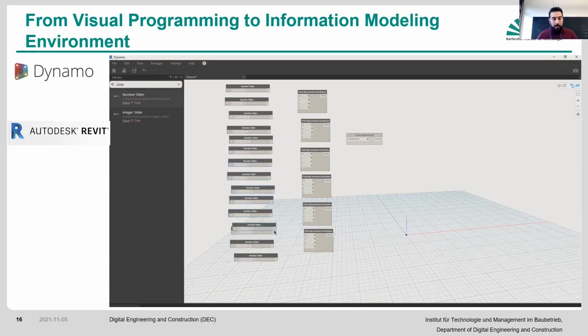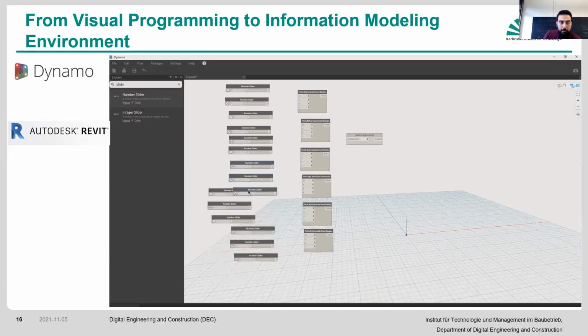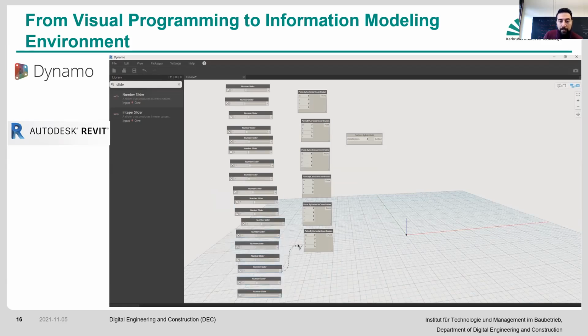Okay, so we have our basic view here. You see sometimes with Dynamo, there's some glitches, especially these are the earlier versions. But then what we do is, once we have our 18, we start attaching basically the first to the X, Y, and Z of each and every one of these.